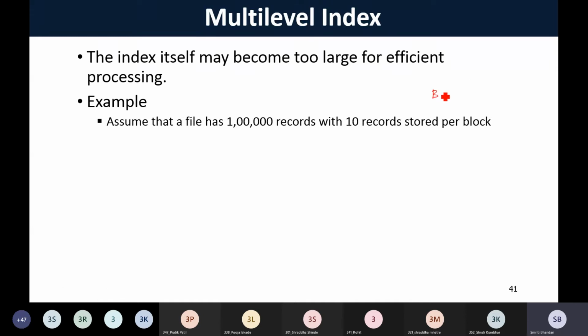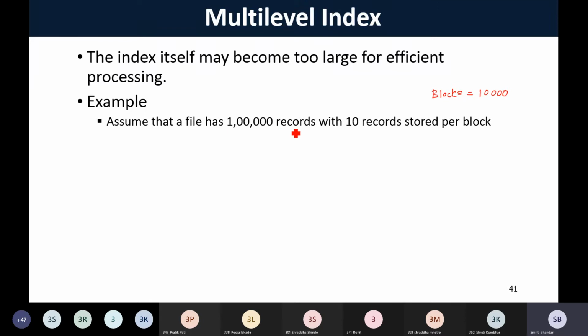So obviously, how many blocks are required to store 1 lakh records? If I'm storing 10 records per block, then how many blocks are required to store 1 lakh records? Yes? 10,000. 10,000 blocks. Right.